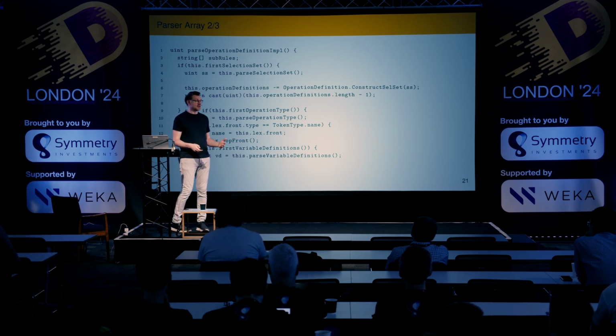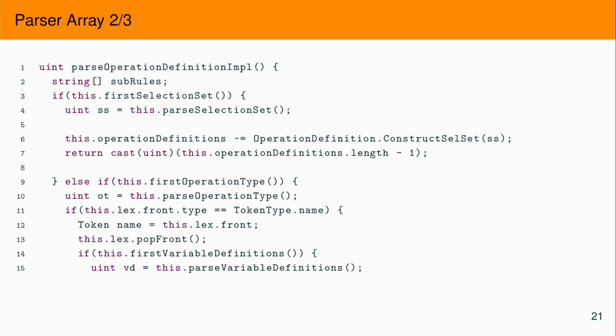But obviously, there's a bit more that we have to do. So again, taking the parser generator part here, we are still doing the parsing, but the return types, for instance, on line 4 or line 10, are no longer references to the class, but basically the subrules now return uints pointing to the array index of the thing that they returned. And then on line 6, for instance, we created a selection set for our operations definition. We append that to the array and then return the index to it on line 7.